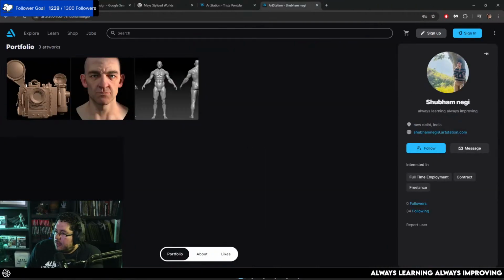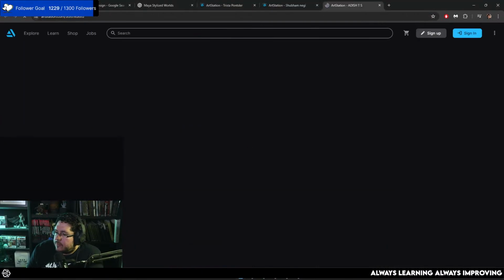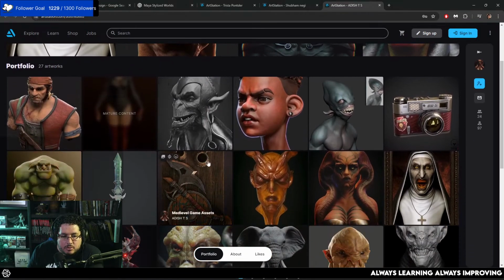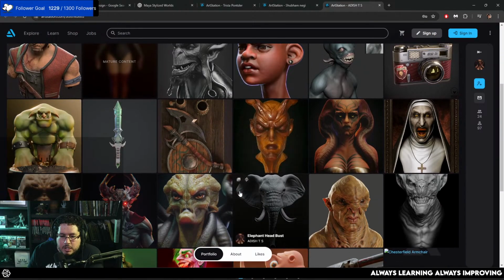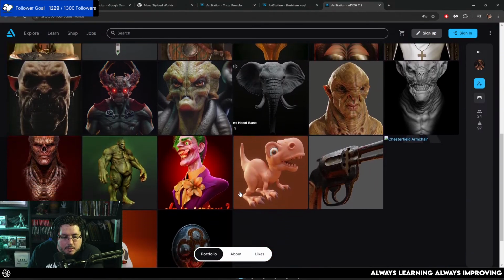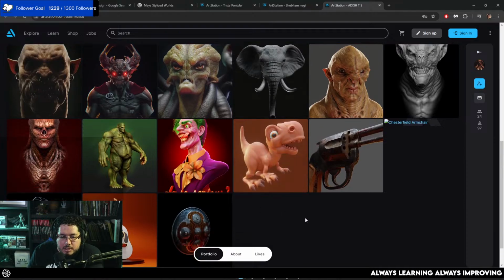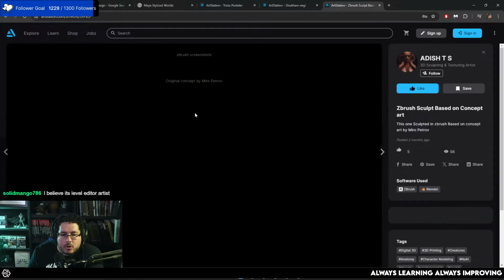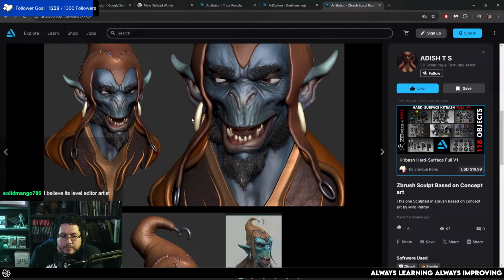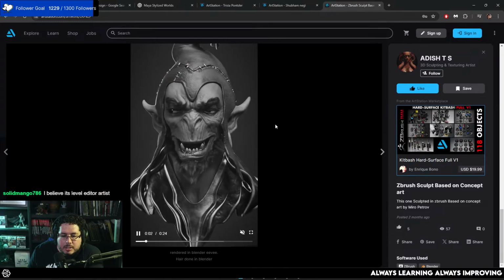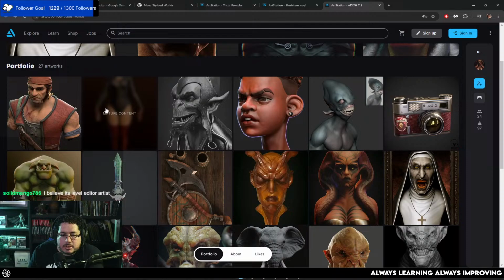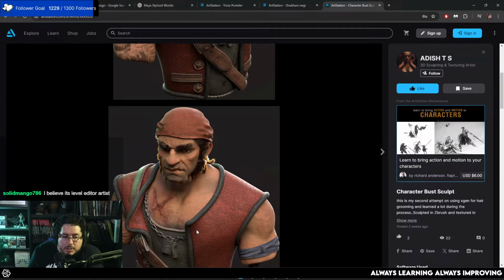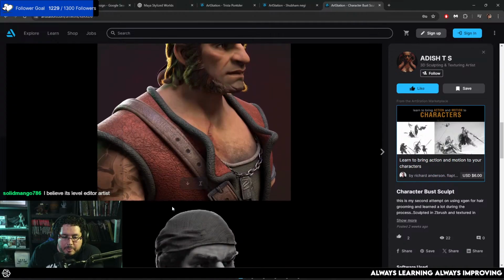Okay, let's go with Adish. There's no message from Adish, so I'm just going to go with what I see here. I see a character artist. I see a lot of sculpts, stylized stuff. Very cool. I like it. But the problem is that we're not seeing UVs and textures. This is just poly paint. So the only thing I can see this used for is things like 3D printing, for instance. I would probably change the way the leather vest looks.